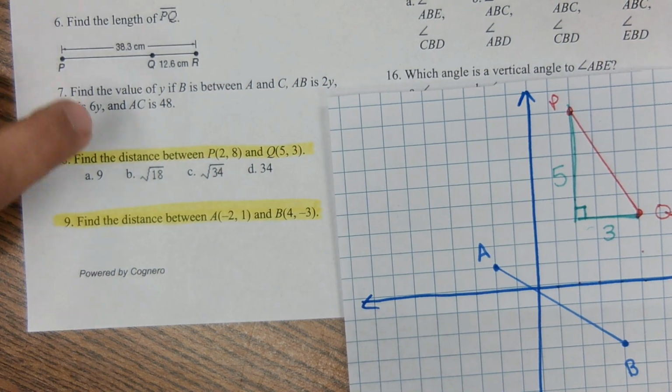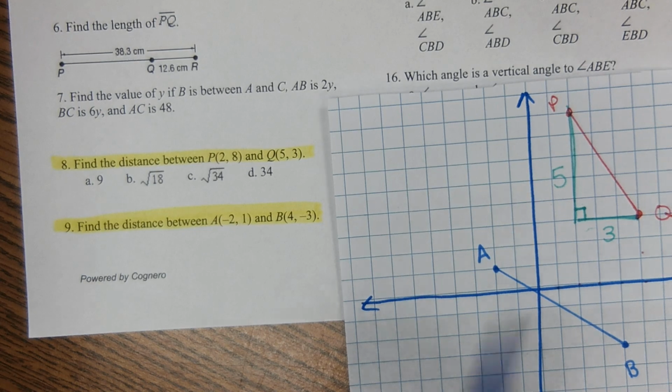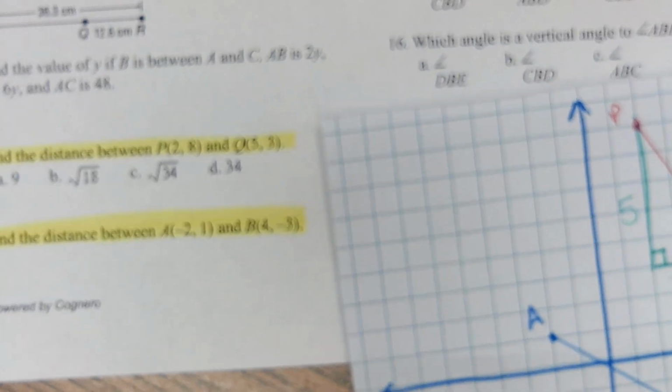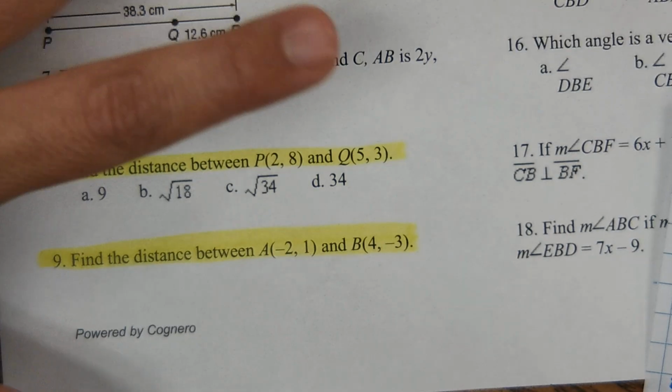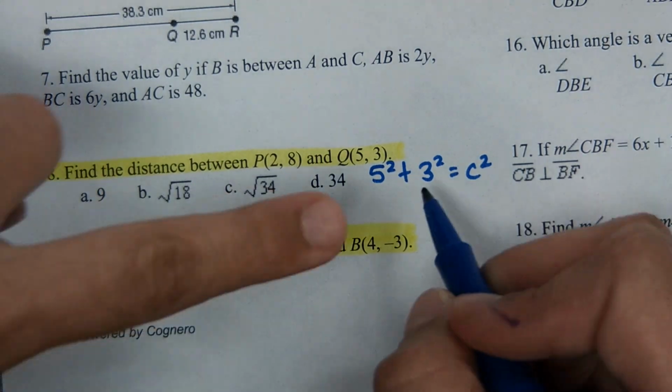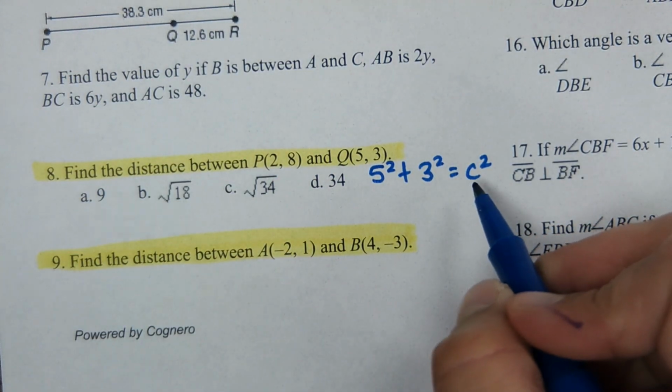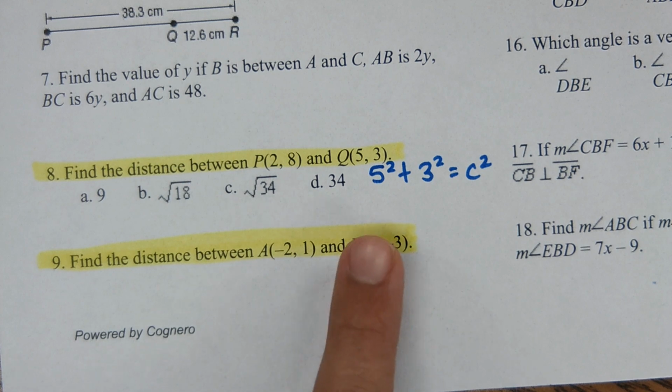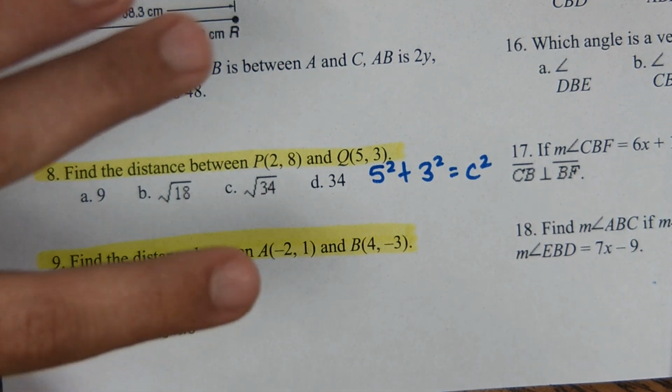And then I'm going to put the work on this paper because if you're studying, you're probably looking at this right here, to be honest. So we're going to put the dimensions here. So I'm going to do 5 squared plus 3 squared equals c squared. And then c will be the length. Oh, it's not focused. Sorry. Okay, 5 squared plus 3 squared equals c squared, and c is the length of that line. So I need to solve that equation, and then I'll have the length.